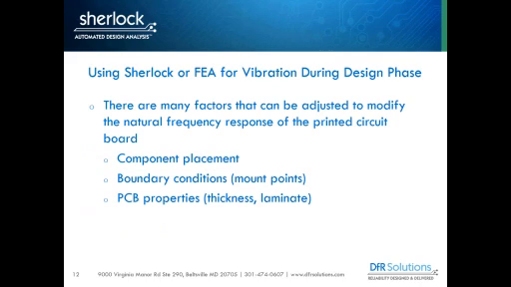There are a lot of factors that we can adjust during the design to impact the frequency response of that circuit board. It could be component placement, boundary conditions, printed circuit board properties. If I were to rank these as far as effectiveness of changing the natural frequency of the board, boundary conditions are number one, then component placement, and then PCB properties. If you're just modifying the PCB properties a little bit, it doesn't affect the natural frequency that much, but it does impact it. And we'll show some examples of that.